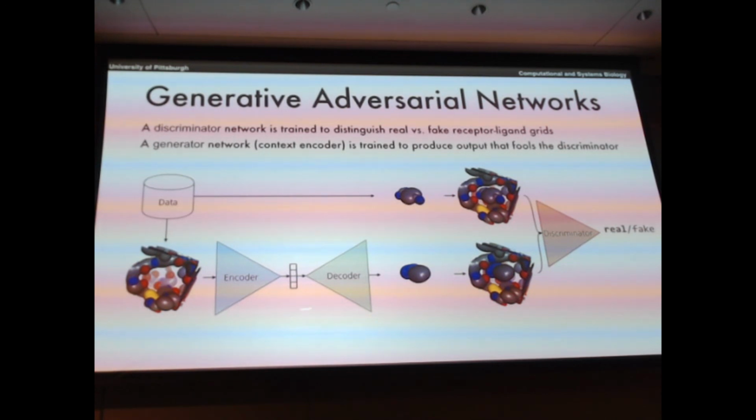So here is our generative network. So this is context encoding. You give it the receptor. It's supposed to produce a reasonable ligand to that receptor. But how do I know if it's a reasonable ligand? How do I tell the network whether it did a good job or not? Well, you have another neural network, a discriminator here, that takes a true example, a good ligand, and your generated one, and it says, is it real or fake, right? And then the loss for this is this whole thing, right? This guy is trying to fool this guy, and this guy is trying not to be fooled, and you train them iteratively together. So as one improves, you then improve the other, right? And back and forth, right?